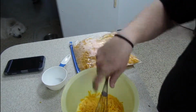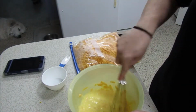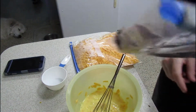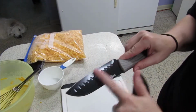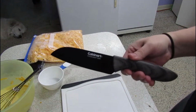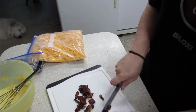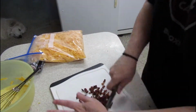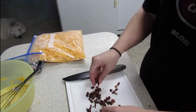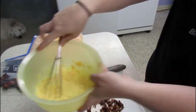Okay, so we got our cheese mixture, our egg, heavy whipping cream. We want our bacon. My knives. These knives I bought at JCPenney. I love them. I love them. So we got that. So I'm gonna add that into our egg and cheese mixture.